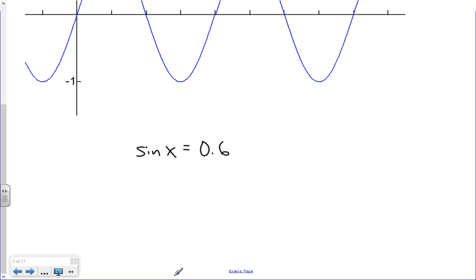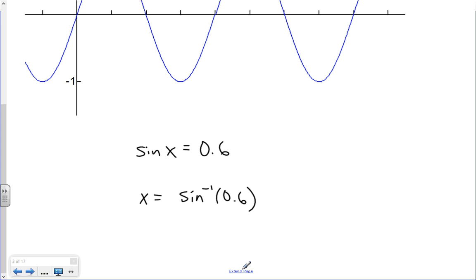And what we first learned when we were learning about our inverse trig functions is we said that if I have sine of x is equal to 0.6, I can rewrite that as x is equal to the sine inverse of 0.6. Those two statements mean the same thing there. Now, it's a big restriction on the domain here that you're dealing with, but those two statements do in fact mean the same thing for us. However, this only gives us one solution.